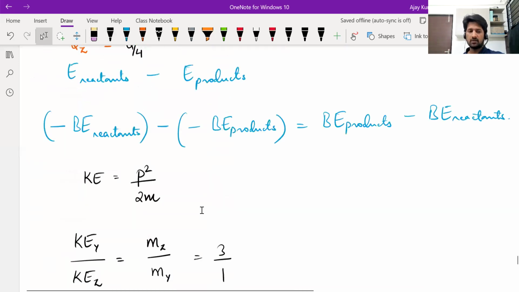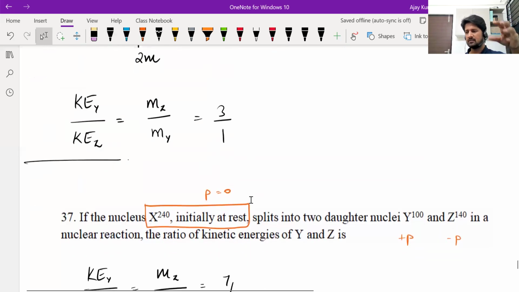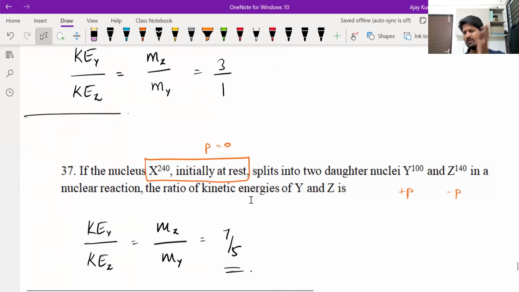So this is how you can calculate the energy released in fission reactions. When a heavy nucleus splits into smaller nuclei, you can find out how much is the energy released. Now, it's not necessary that every heavy nucleus splits exactly into two smaller nuclei. There are many different nuclear reactions possible. So if they want you to calculate the energy released in a nuclear reaction, they'll have to give you the complete reaction, and based on the binding energy of reactants and of all the products, you can tell what is the energy released in that reaction.